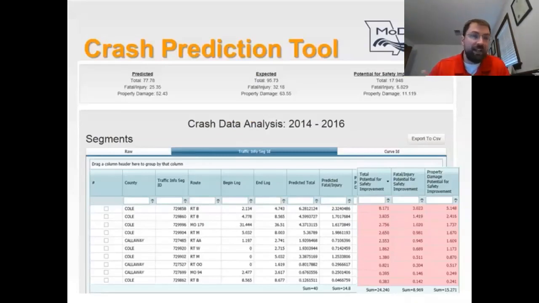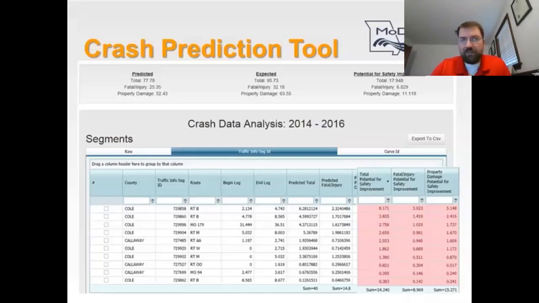Those that might find value in this are those who are in districts that might not have a lot of high-risk locations identified on it. You know, those fatal and severe crashes can kind of jump around a little bit. But this gives us a way to quantify some risk of severe crashes along a corridor, even though that experienced history might not necessarily be there yet.